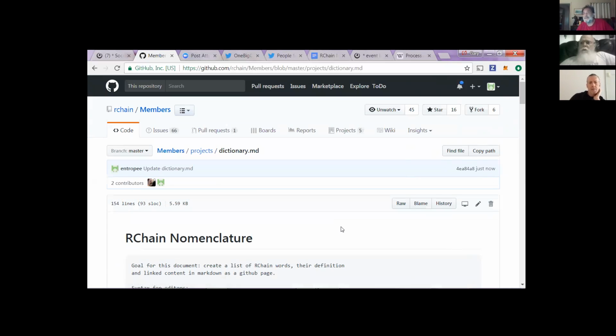Right. Anybody who doesn't have check-in rights, when they say commit at the bottom, it's going to do a pull request. Oh, I see. Then one of us has to accept their changes or not. I got you. All right. Well, that's part of this. That's why I avoid GitHub. I just don't know the ins and outs of it. But I'm getting better.